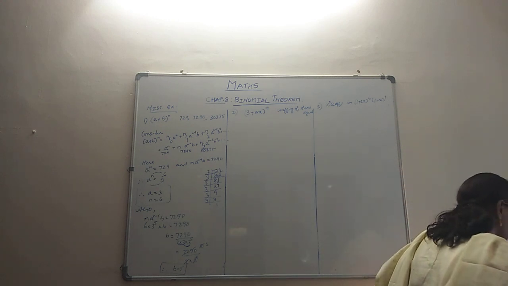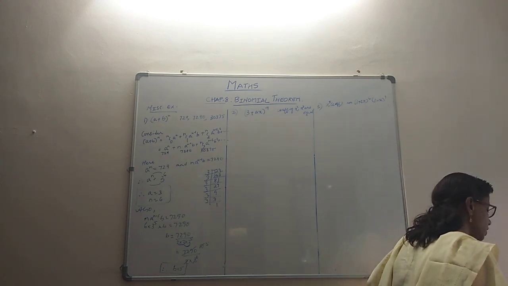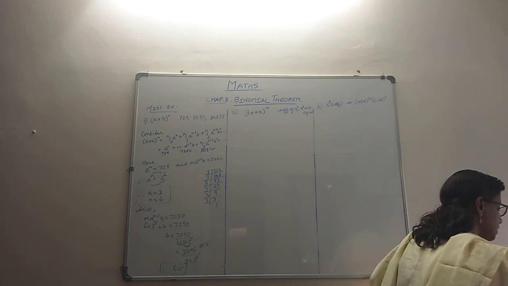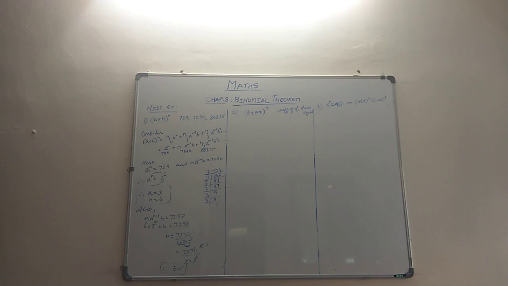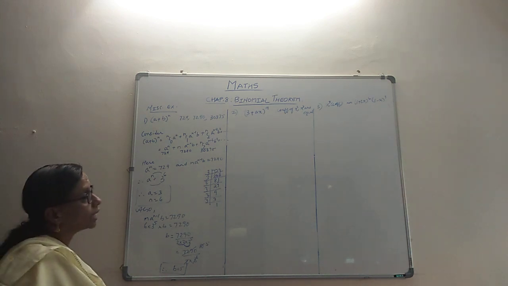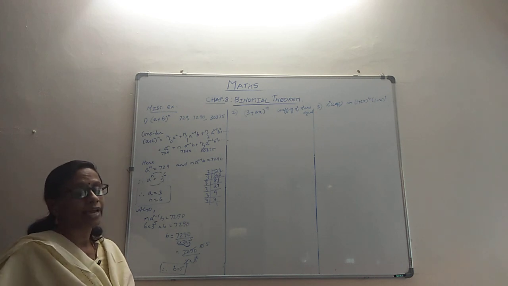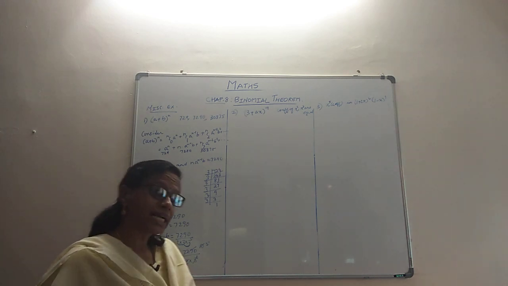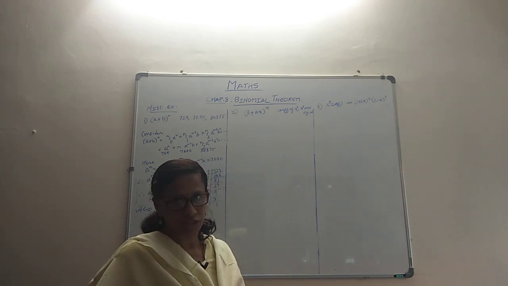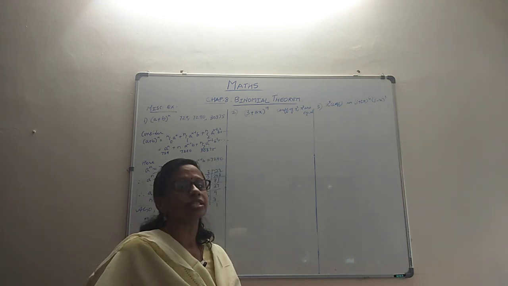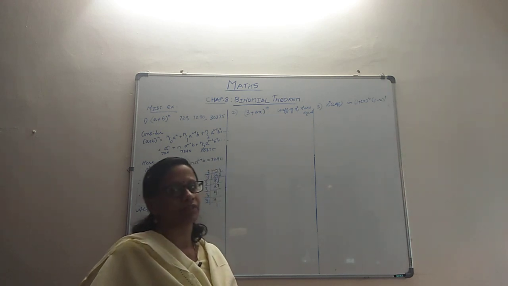Let's see what it reads. Find a if the coefficients of x squared and x cubed in the expansion of (3 + ax) raised to 9 are equal. They say that the coefficients of x squared and x cubed in this expansion are equal, and if that is the case, you are supposed to find the value of a. So like what we did yesterday, we should find the term which will give x squared, find the term which will give x cubed, then check their coefficients are equal, then work out to get the value of a.